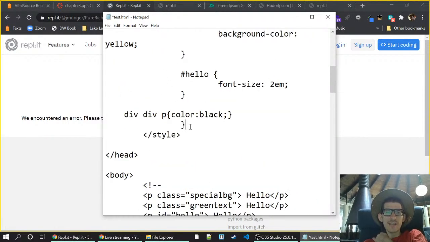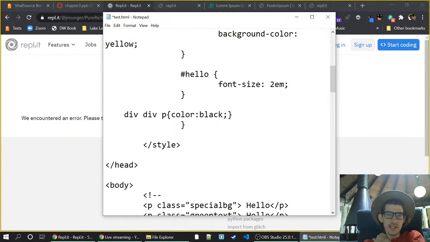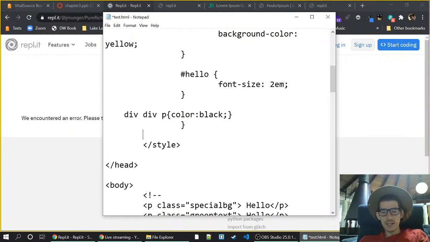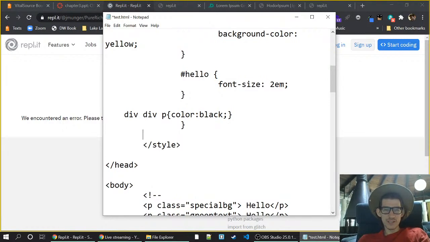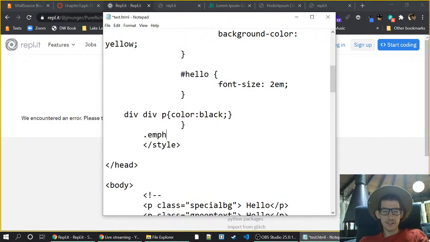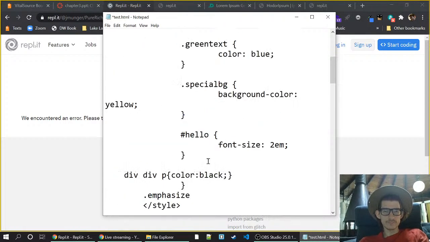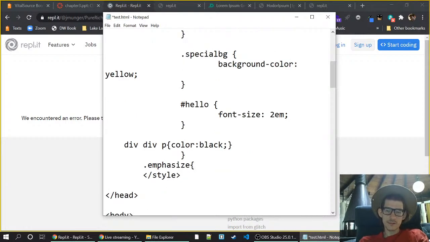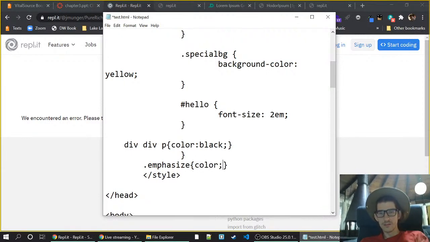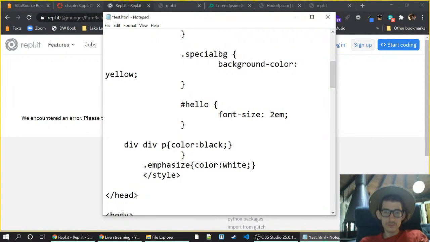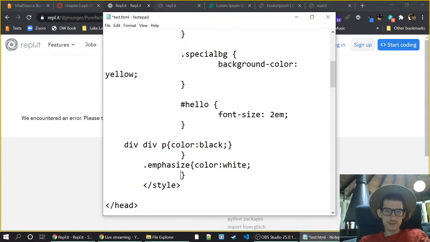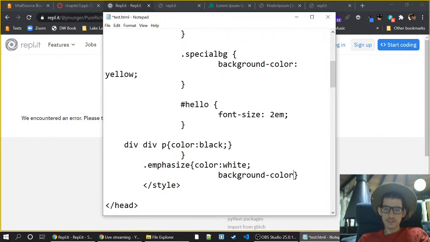So I need to add that class as a rule. How do you do that? Remember, how do you add a class? I called it emphasize, so that means I have to put a dot, then put emphasize. Should I spell that right? Yes, okay. And let's give that a color of white and a background color, background dash color of black.